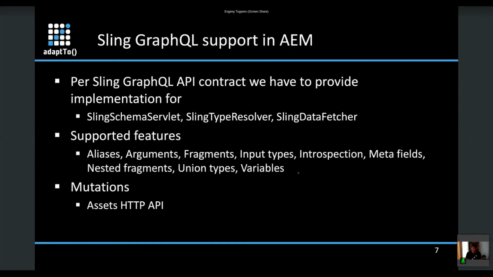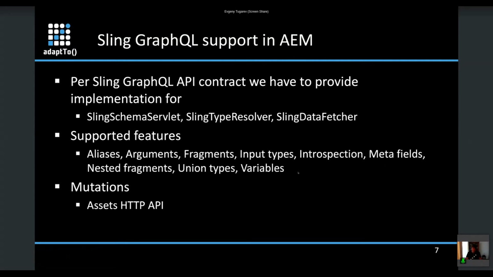So how does it work? We added support for consuming content fragments via the GraphQL language by fulfilling a Sling API contract. Sling is everywhere, and it provided automatic schema generation, so you don't have to specify and provide your own schema as a text file. It is always based, of course, on content fragment models. And for that, to fetch the data, we created a dedicated feature to actually get all this data.